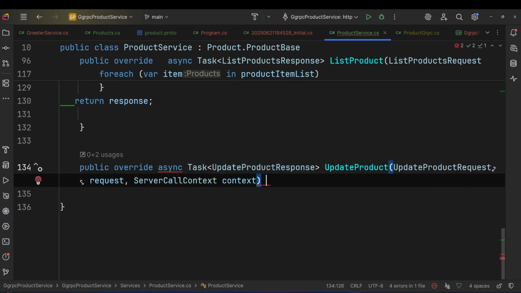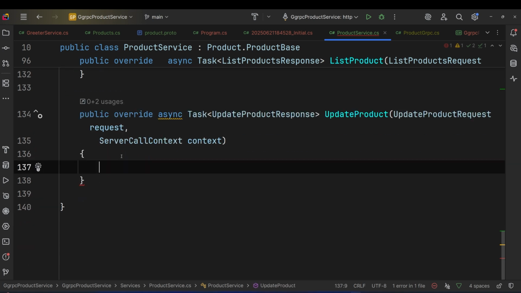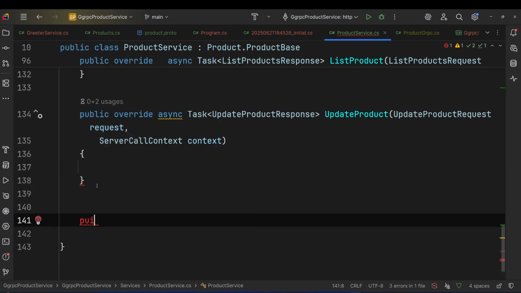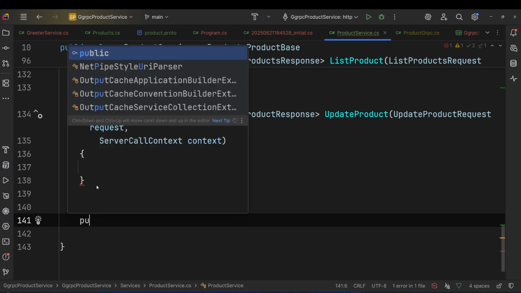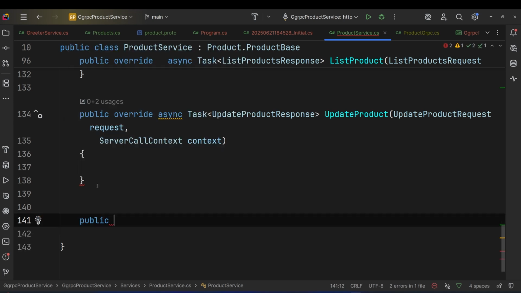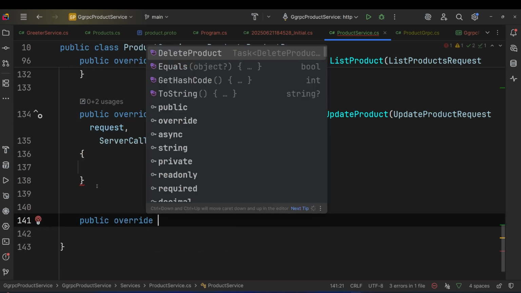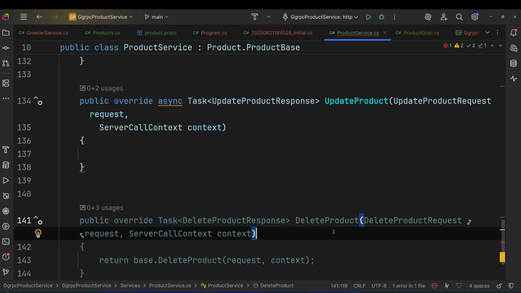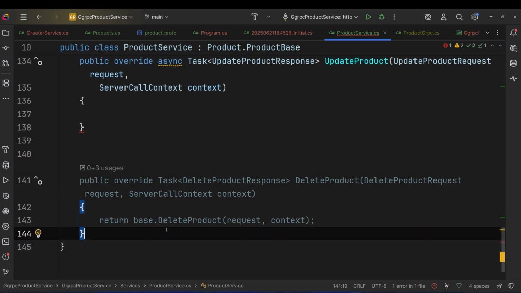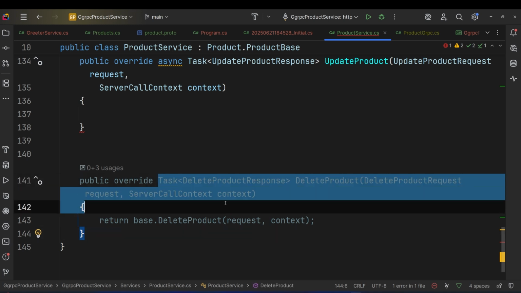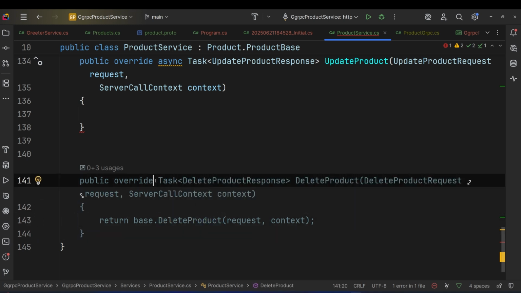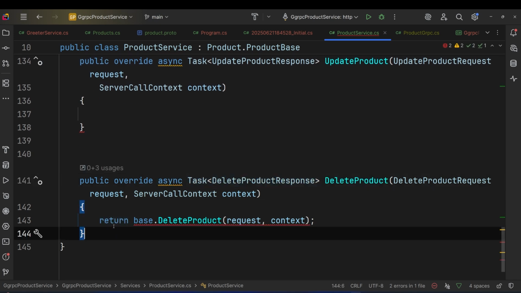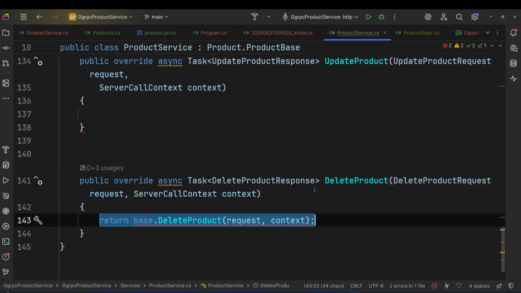So let's try to close this, and then here let's implement public override, and let's override this and say delete product. Okay, so we say let's add this thing here, and then this is it.